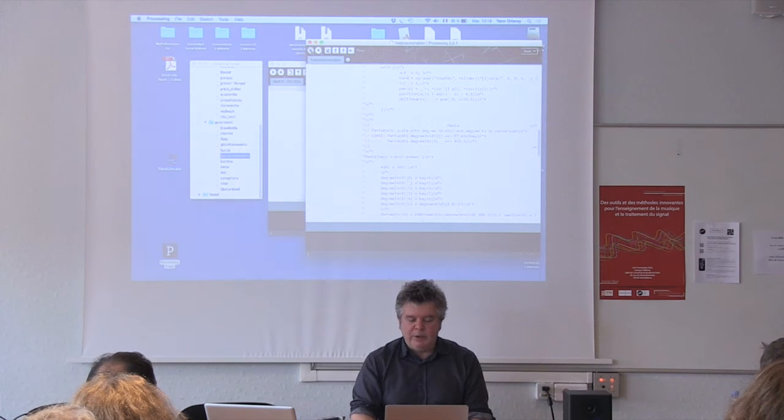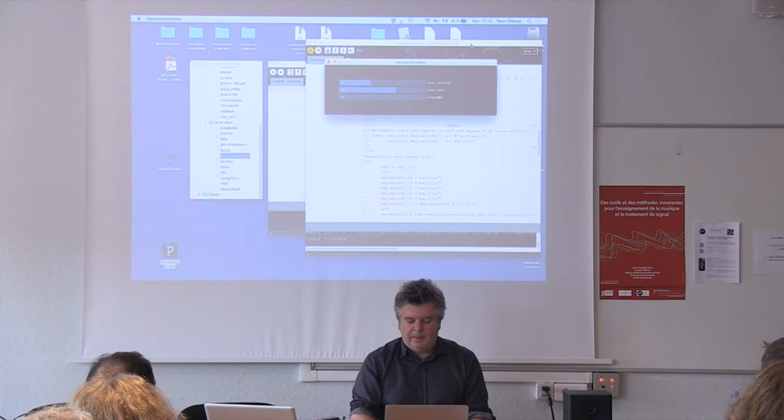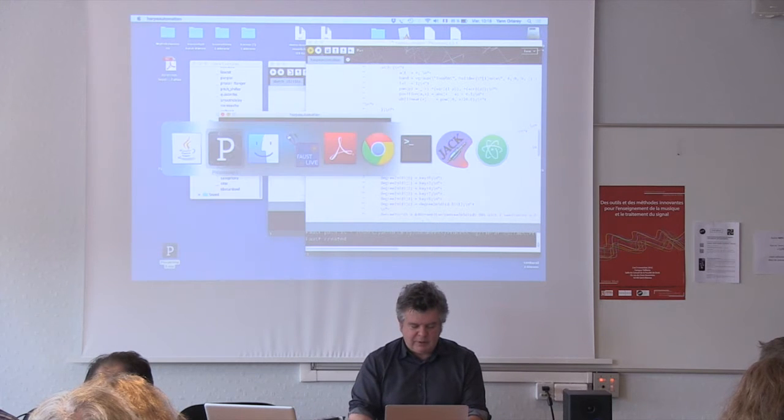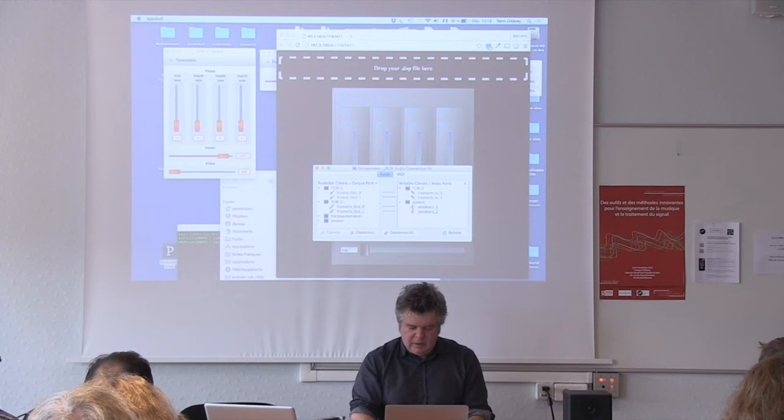And then when you run it, it creates a Jack application. And here it is. So it doesn't work. Why is that? Because probably it's not connected with Jack.